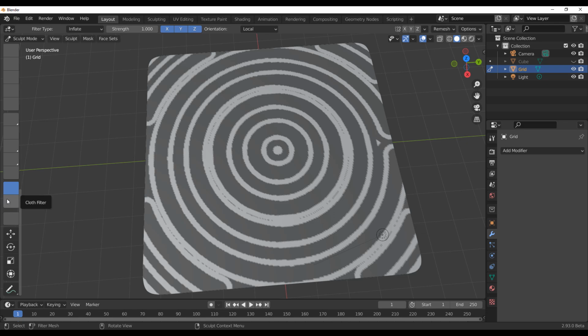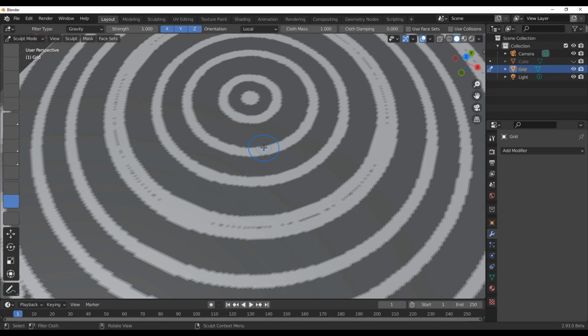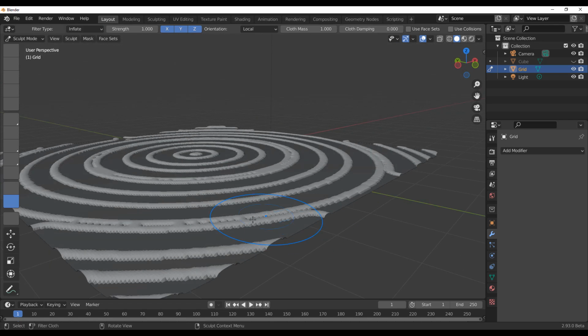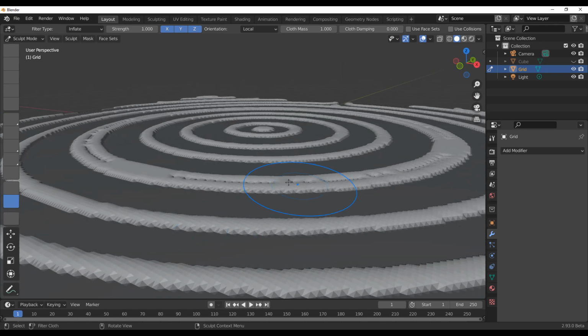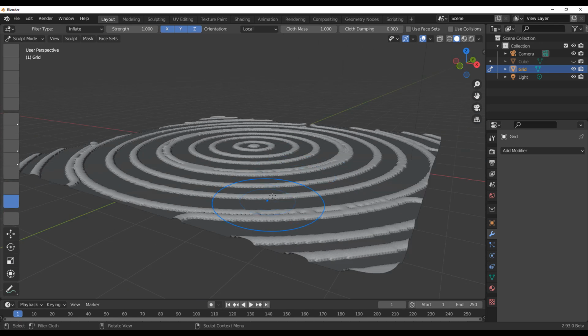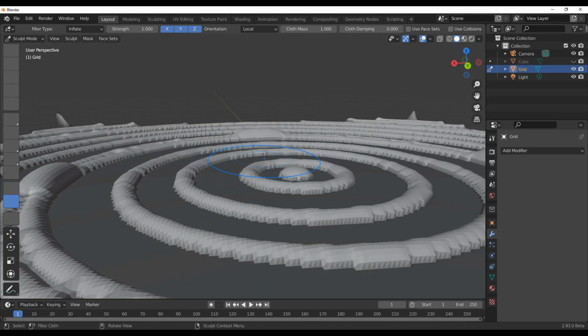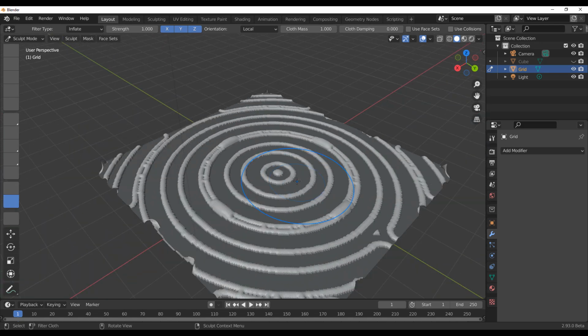You can now look for the cloth filter, and you can use the cloth filter to do some very interesting things. Press F on your keyboard, scale this all the way up, click right here, get the expand, or you can get the inflate, and you can use this to actually inflate your geometries, and you can see some very nice patterns that you've started making. You can use these things now to start making some very beautiful looking stuff. For those who are interested in things like this, it would definitely come in very handy.